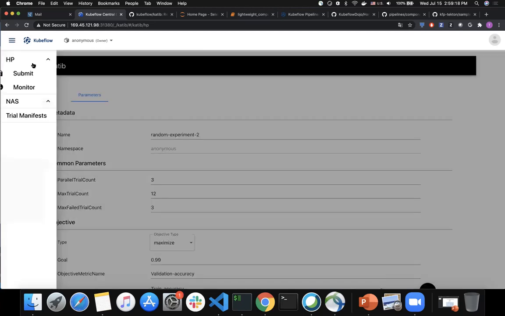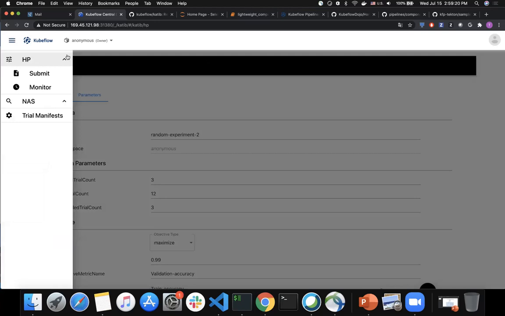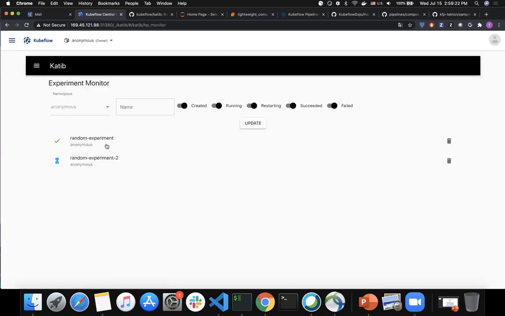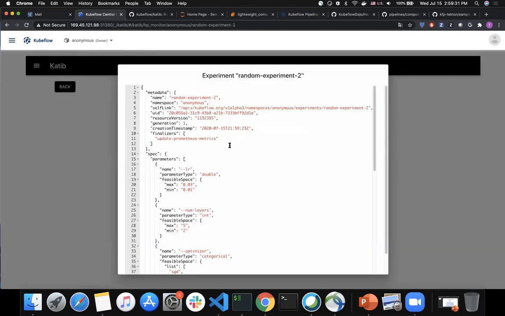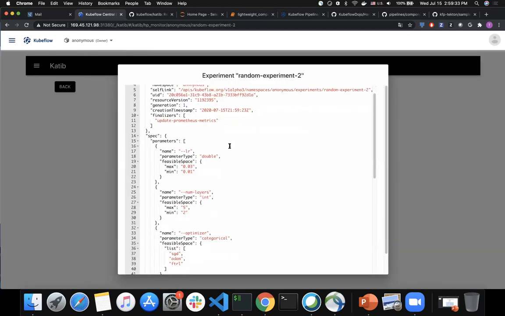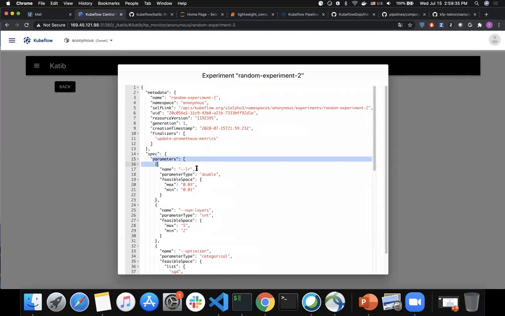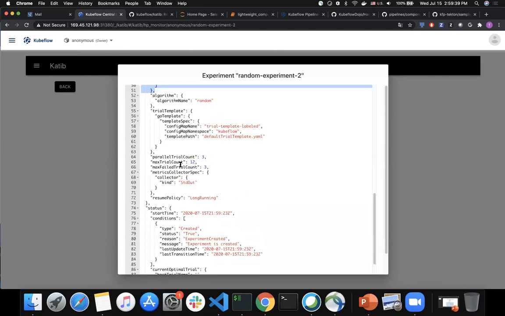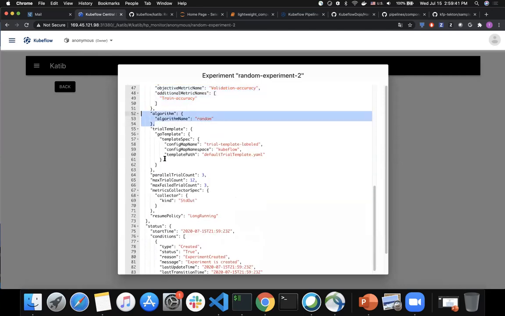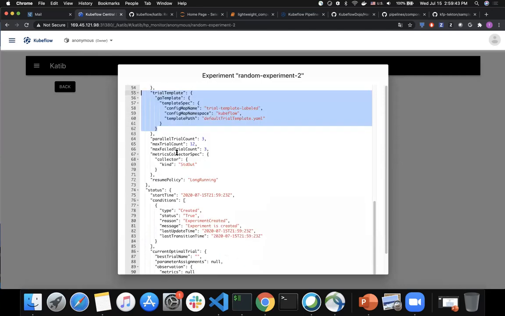And then we could go ahead and click on this tab again and click on monitor. And you will see a new experiment has been triggered. You could click on here to see what kind of information you have submitted for this experiment. So you could see the parameter you're tuning, the objective of this experiment, the algorithm you use, and the template you have used in this case.